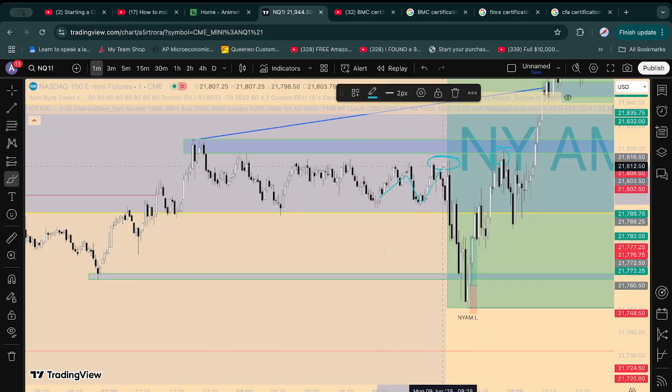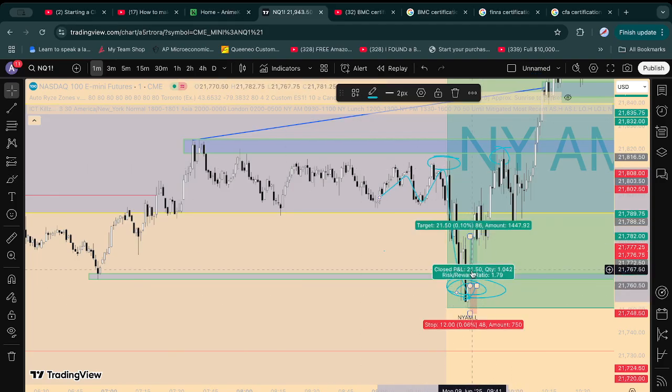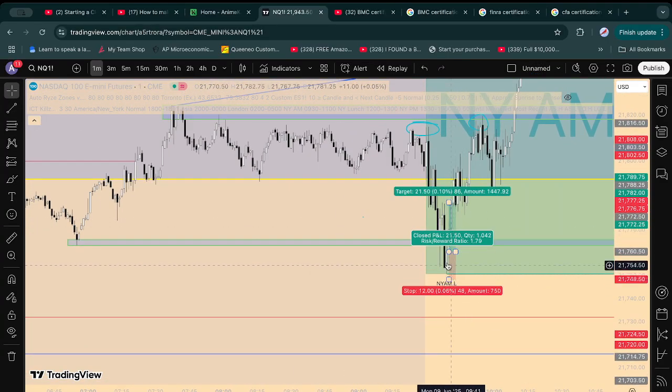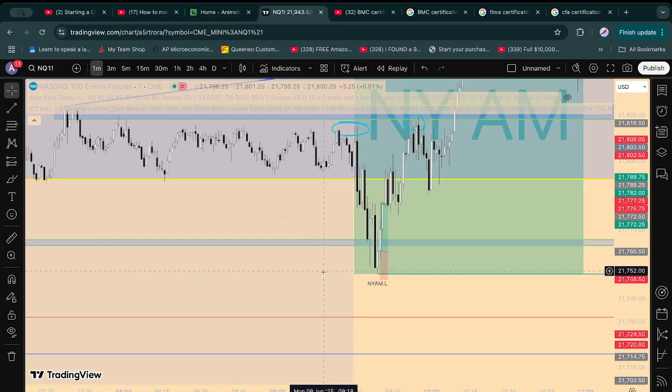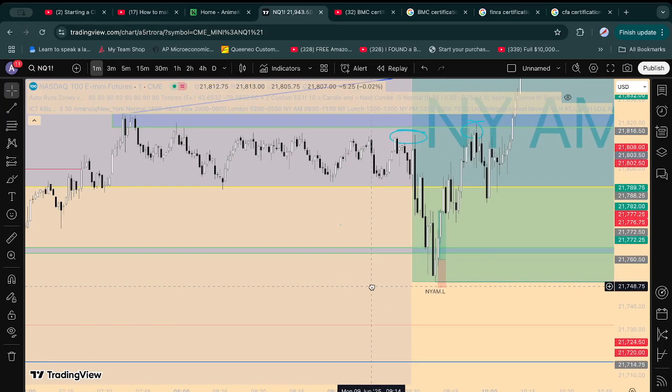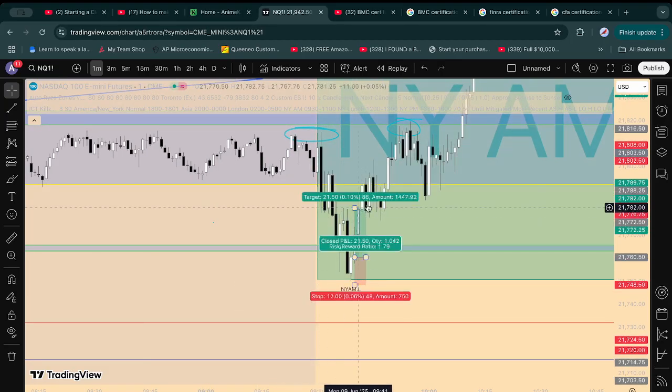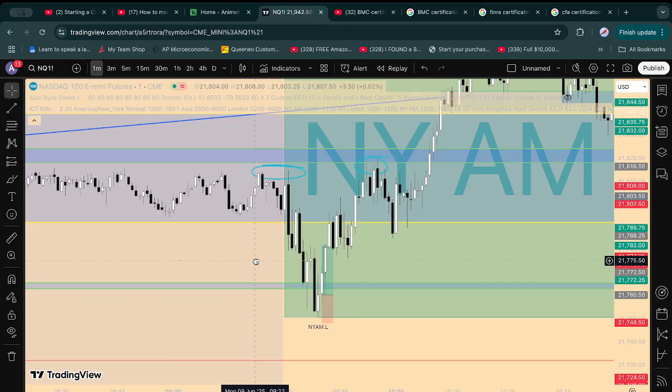Boom, boom, boom. Right down to our area of liquidity. Now, all the buyers are about to get stopped out. Oh, I'm getting stopped. Meanwhile, our smart traders enter here. And why do we enter here? Because, again, we want the candle to finish, right? We want to let it finish. So, I let these candles finish. We're opening above. I wasn't going to enter yet.